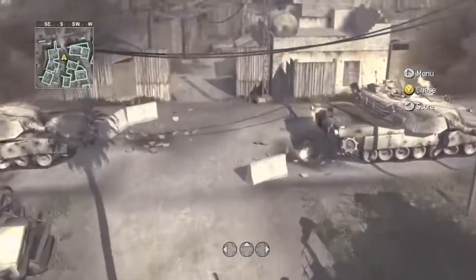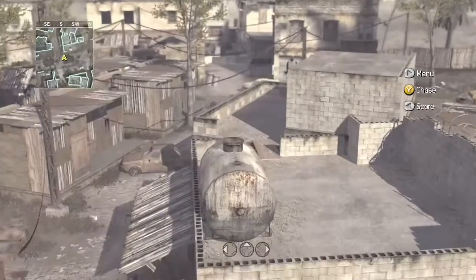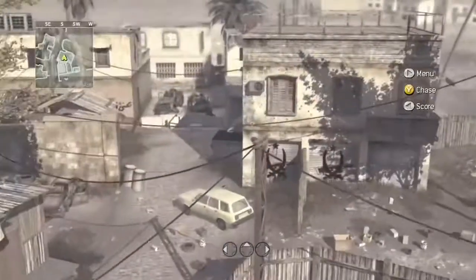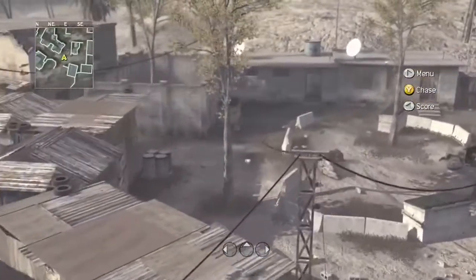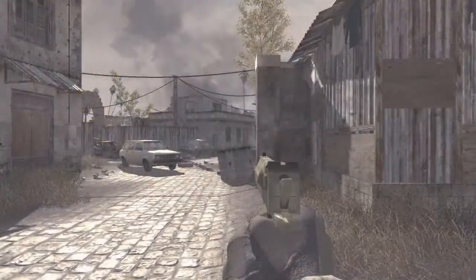Ambush is a desert map. It is a close quarters type map. You don't get much room to work with. You've got a lot of small buildings, a lot of areas that people can take up snipers and use to their advantage. There's also a machine gun nest which is in the southern end of the map.